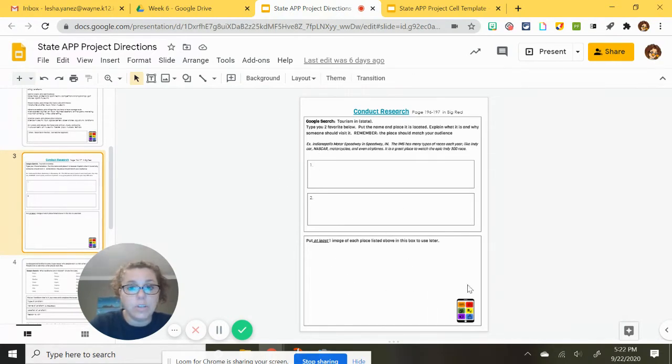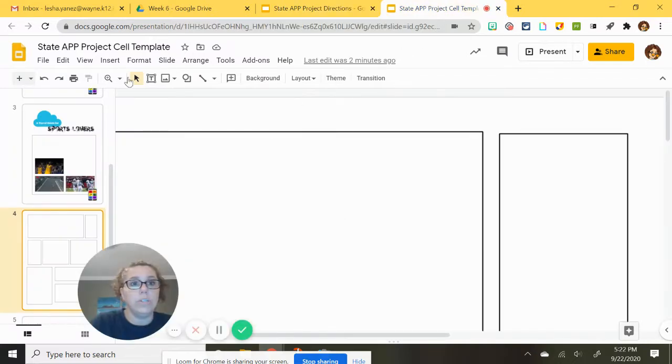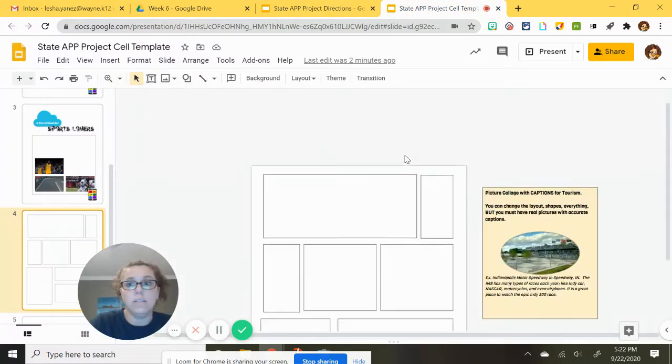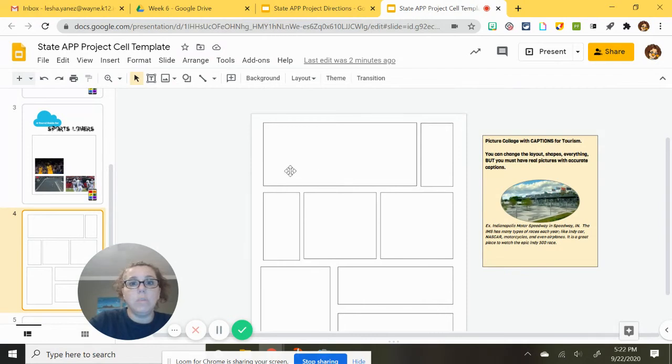Even the pictures could be here. So I'm going to change back to this. So these are all going to be pictures with captions. You do not have to have all of these. Let me show you. I'm going to back up for a second. A picture with a caption. There's something I love and I want to show you.